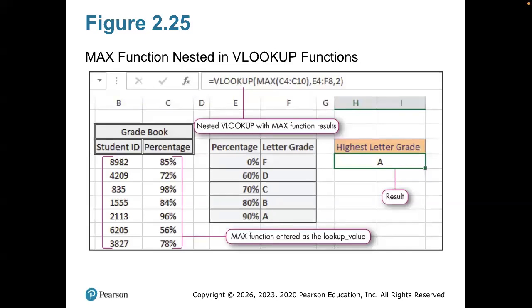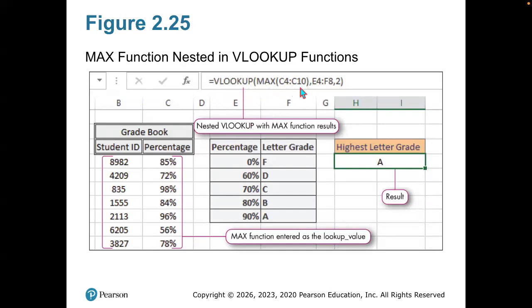Maybe I wanted to find someone's minimum score and delete it, right? I want to drop your lowest score. So I could use, let's say, a min function instead of a max function, and I could find your lowest score and change it to whatever it is. Maybe I want to give you a free 100 if you do all of your optional quizzes. So I could say, okay, find the minimum here and just change it to a 100. So you can do all kinds of nested functions just like this.